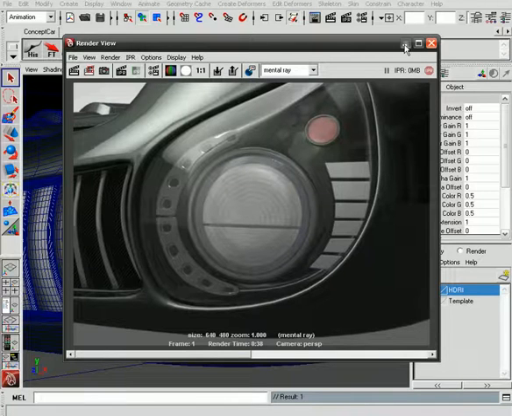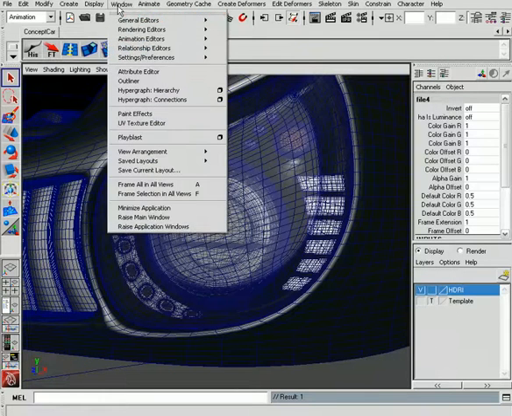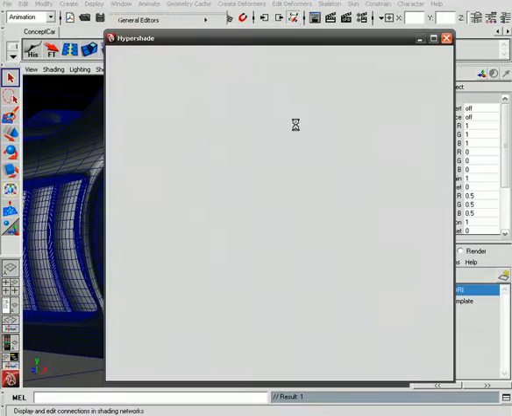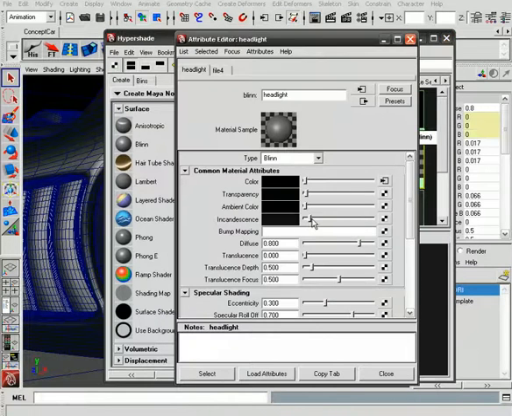Now if we want to add a little bit of incandescence to this, you can go into that material again, and go into the headlight. Add a little bit more incandescence there. Brighten that up.